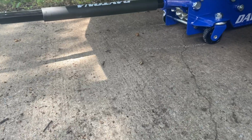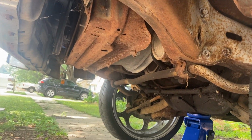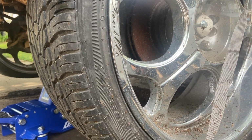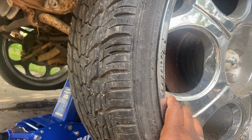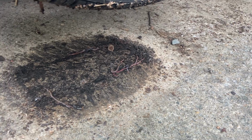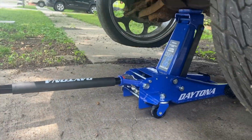Nasty little effers. I need a 3-ton Daytona jack. Shout out Harbor Freight. All this rusty stuff. Gotta go. See, my wheels starting to get flat. We gotta stop that, even though I'm probably getting new tires, even though the tread ain't bad, because I don't want it to flatten out like down there. This one, not so much. But look at all this nasty stuff. Those little silver dollar bugs, earthworms, ants, and I'm sitting on this crap working on this car.